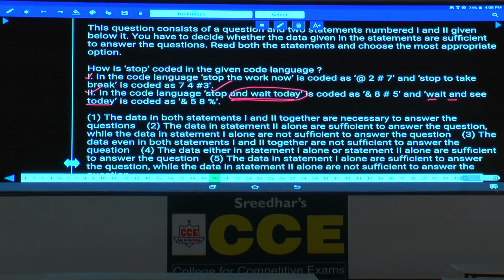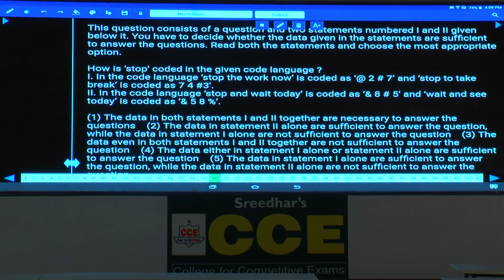I am not bothered about what the code for this stop is. Because in data sufficiency, we are not bothered about what the answer is, but rather we check whether the given information is sufficient to determine a unique answer. Here I am able to determine the answer, so that itself is sufficient. Hence what is your answer here? Either 1 alone or 2 alone is sufficient, that is choice 4. Question number 20, choice 4 is the answer. Done with this, and this is about data sufficiency.